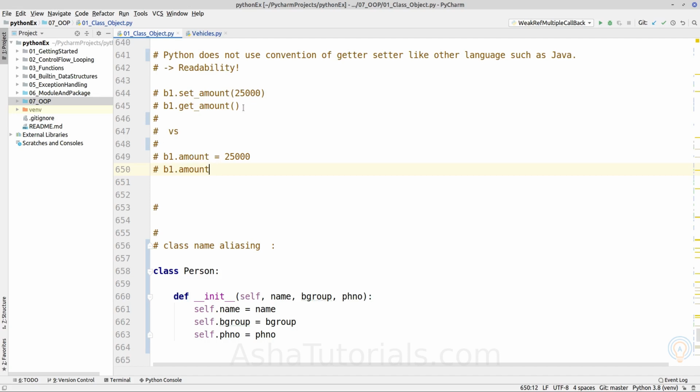So you can attach methods when you are accessing or modifying an attribute, in order to invoke business logic when you are accessing or modifying a class attribute or an instance attribute, but this syntax remains the same even if you are invoking some function. So there are no getter and setter methods in Python, which simplifies the code and increases the readability of the code.